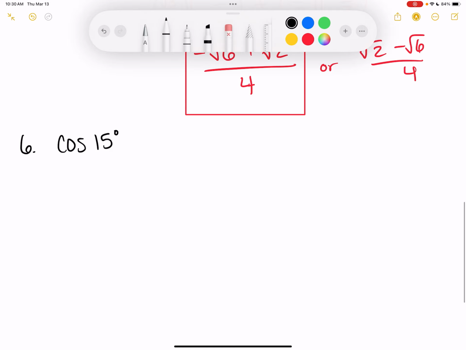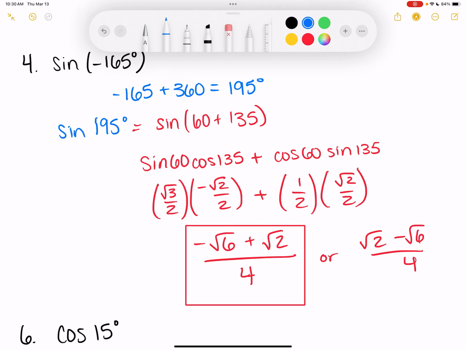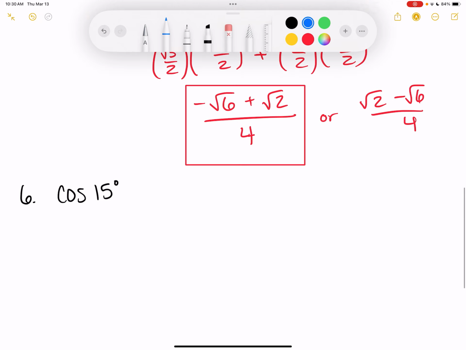What did we subtract by on the last one? We don't need to do that. I only did that on the last one because this was negative. If it's a negative angle, then I've got to do that. This one's positive, so I don't need to do anything. It doesn't matter, you can choose your favorite, but I'm going to do 45 minus 30. I also could do 150 minus 135. I could do 315 minus 300. Totally up to you, but I like choosing the ones that I know the numbers are positive, easier to work with.